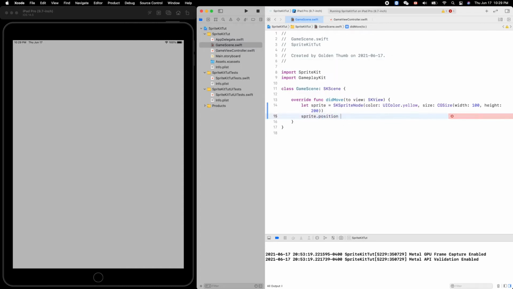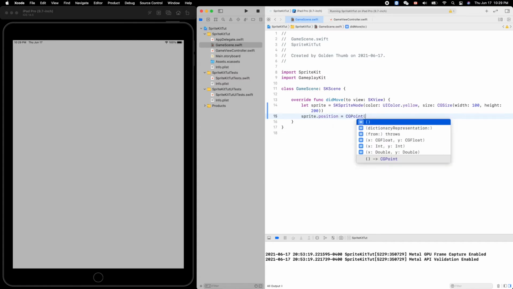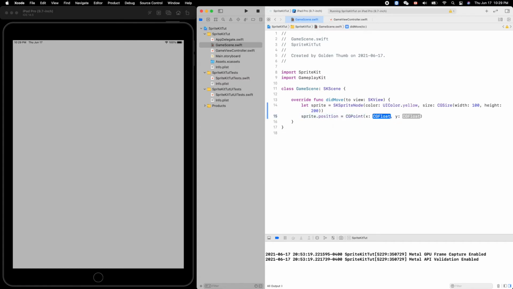So let's create a CGPoint, opening parenthesis, and put it at the origin of the coordinate system, 0, 0.